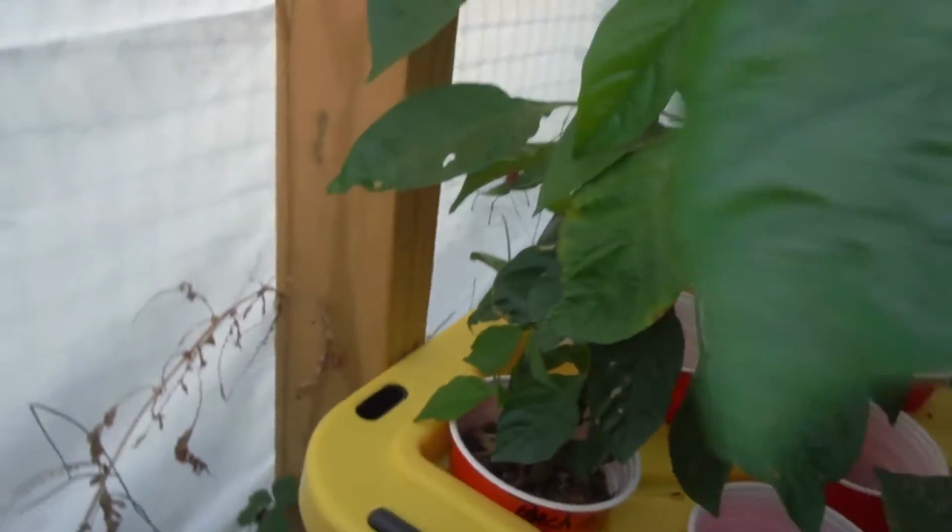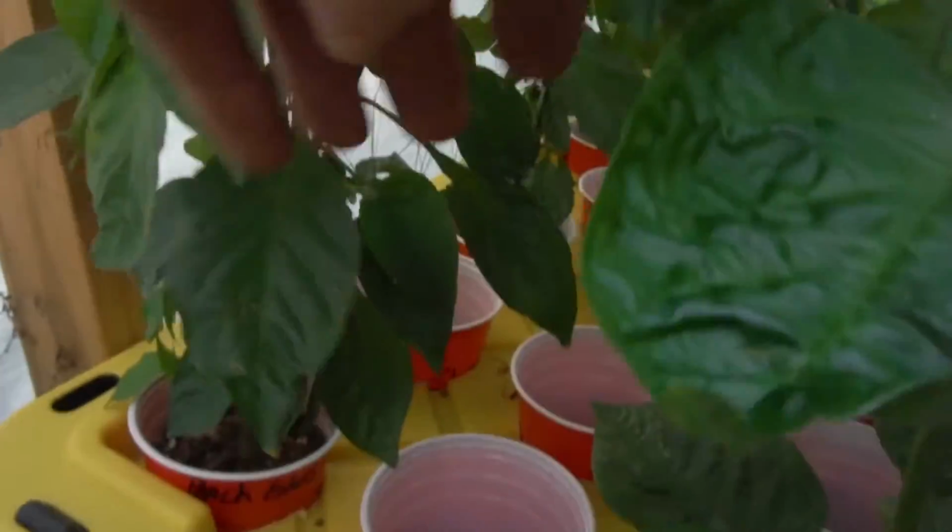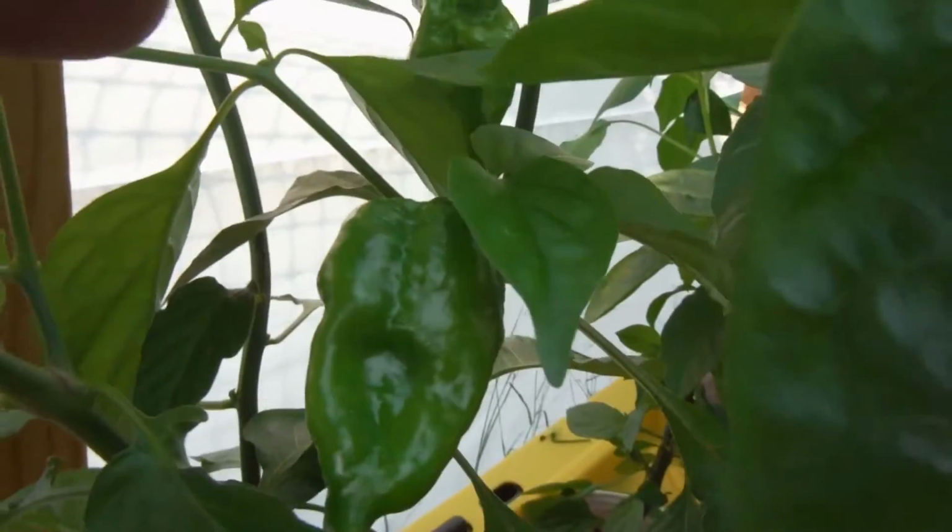Hey, check it out. We got a spider over here. Yeah, there it comes up. I don't know, daddy longleg or whatever they call them. That's on my peach ghost over here. And where you at? There we go.